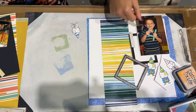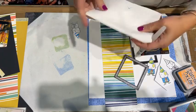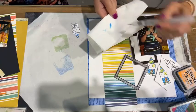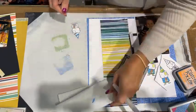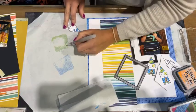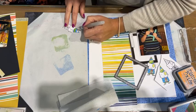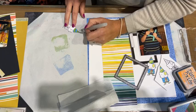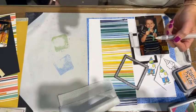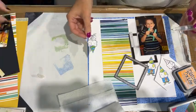Okay, and then to clean it, I'm just going to grab a piece of paper towel because it's a water brush, and just give it a little squeeze and the color will come out. Yep. There, so now it's clean. Almost self-cleaning. On to the next color. So you just lightly push it in there, move it around. So you're just adding a bit of water from that water brush, picking it up and depositing it on your stamped image. Nice. Easy peasy. And what a great way to further use your ink pads, right?